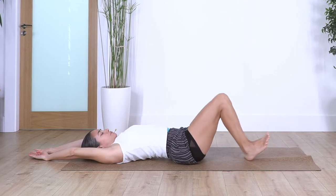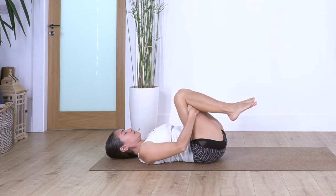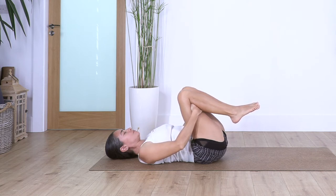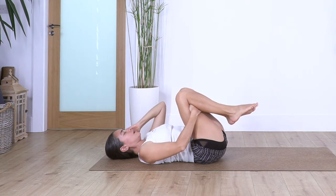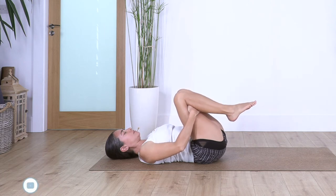Bend your legs, lift your feet off the ground, hands under the knees. We just rest the hands under the knees and hold here. Inhale, and exhale, relax your shoulders. Inhale, deep breath, and exhale, just relax your shoulders again.